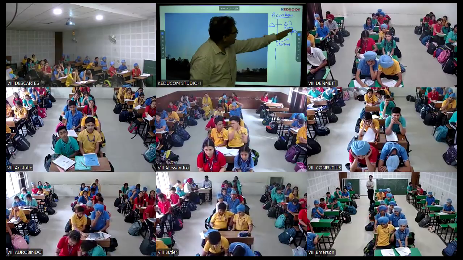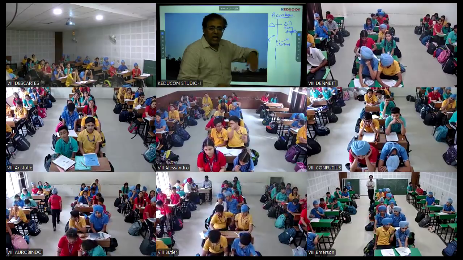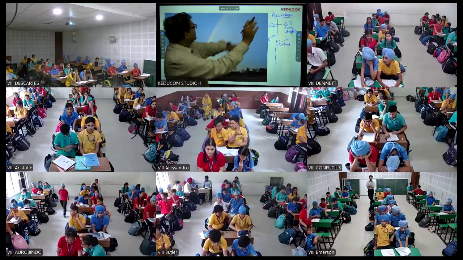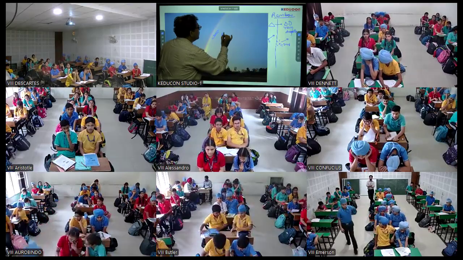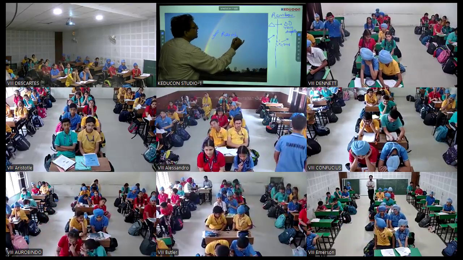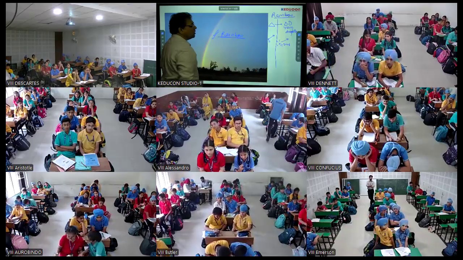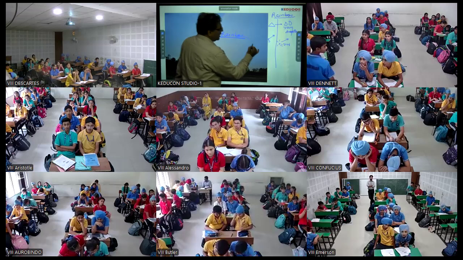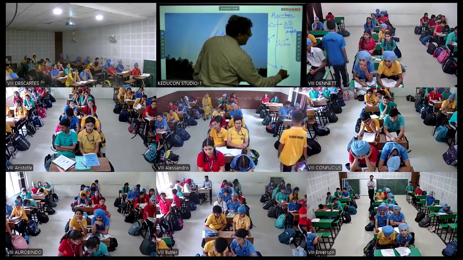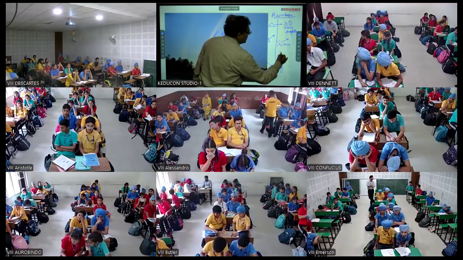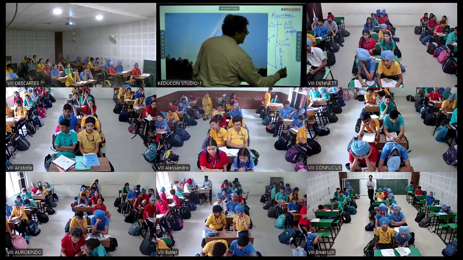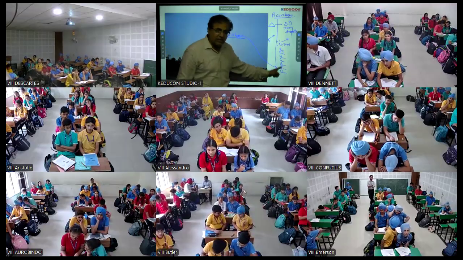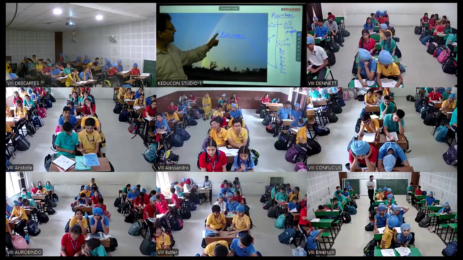So sunlight falls on the droplets, and the spectrum now obtained on the screen of the sky is known as rainbow. Instead of saying spectrum, we will call it rainbow. It is clear that a rainbow also consists of the same seven colors. Which colors? Violet, indigo, blue, green, yellow, orange, red. But instead of saying spectrum, we will call it rainbow.